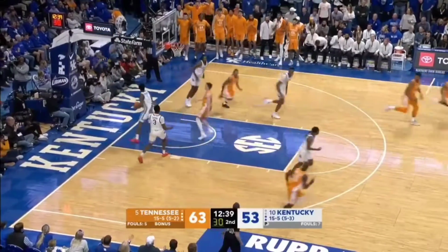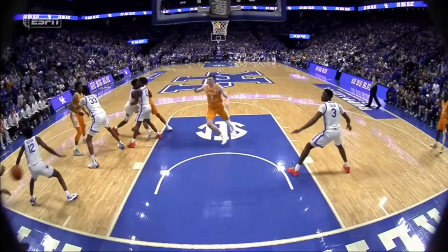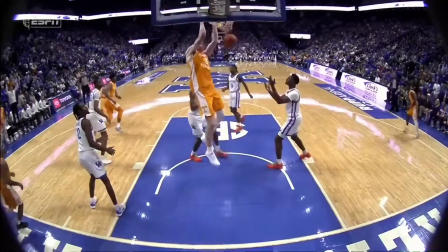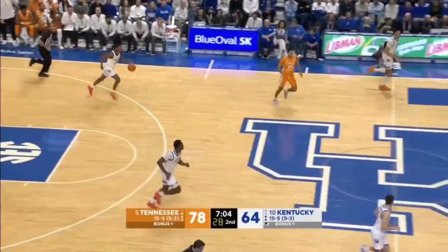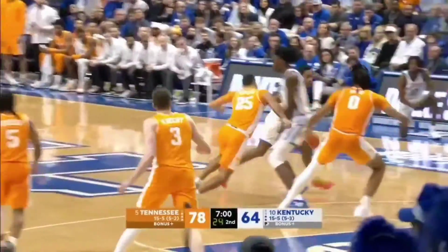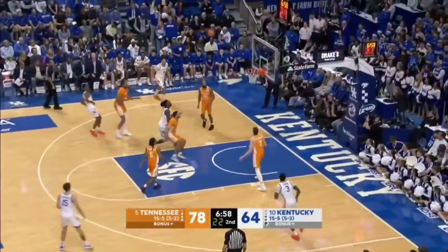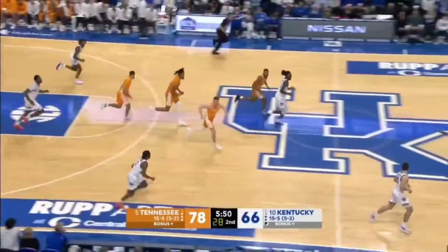Once again, a point-blank look. And Dalton Connect is faking like he's going to the corner, like he's going to get screened up for, but he just sticks that right foot and makes a hard, violent cut to the front of the rim. Tennessee has outscored Kentucky by 10 this half. Dillingham drills it. And good guards will make you pay.